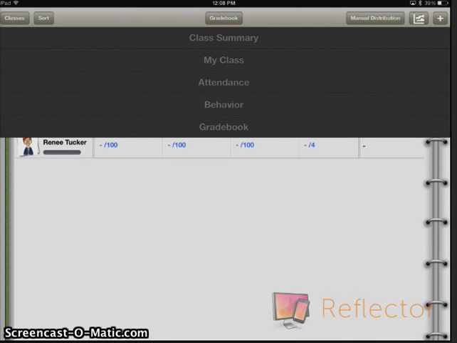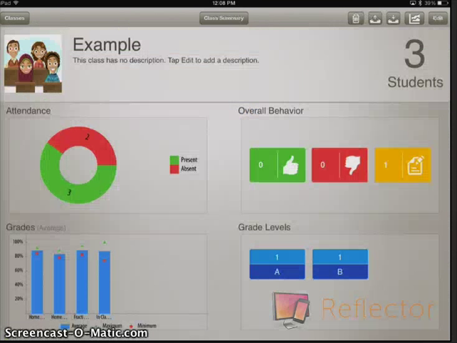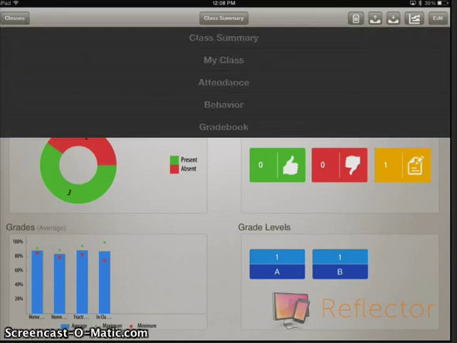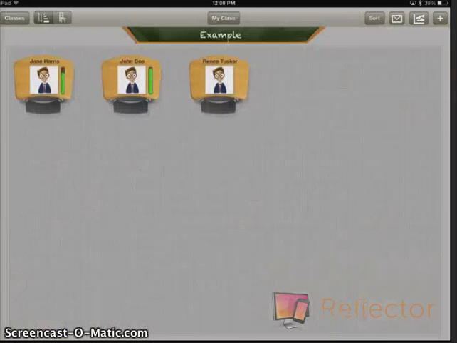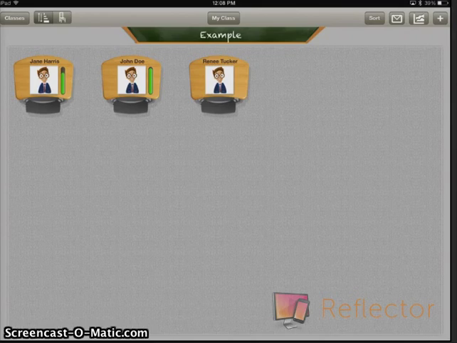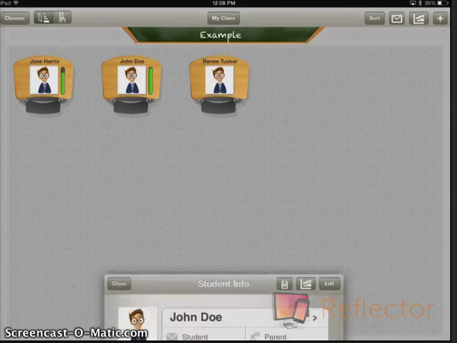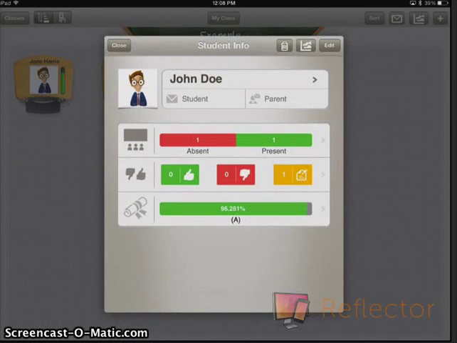So pretty nice. Let's go back to class summary so you can see how that's changed as I've put in some data. You can see the note over here to the right, the yellow notepad has changed since I added a note for a student. And then if I go to my class at this point, you can also say that I have John Doe here, sorry.